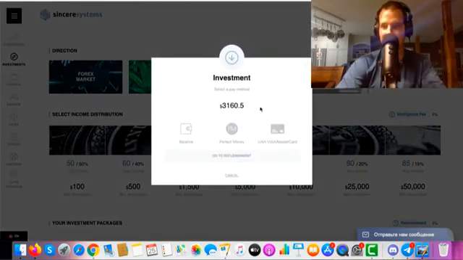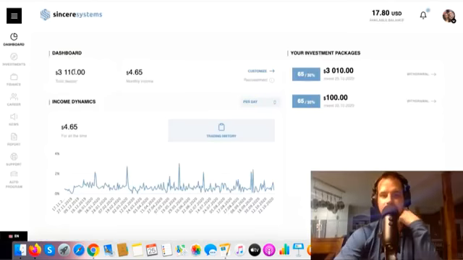That's fine. Anyways, the remainder will just sit in my available balance, and then when I earn more, I can go and buy more with that. I could buy more of the 100 if I wanted to, okay? So that's that. Use my balance and go to replenish. Okay, and there it is right there.